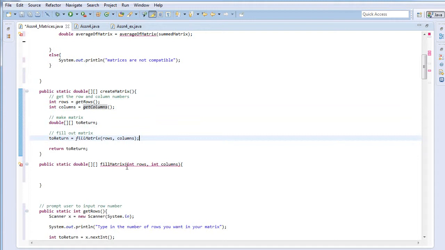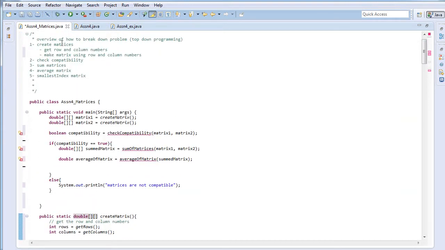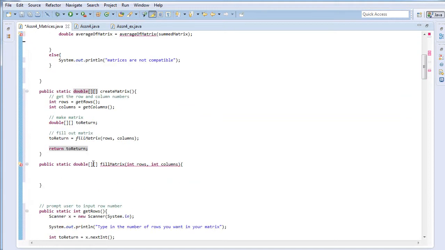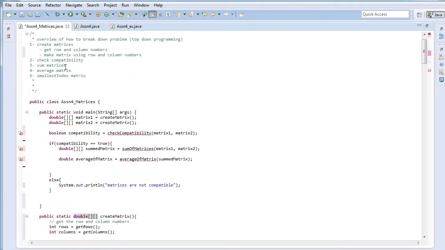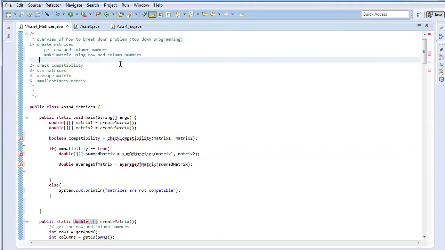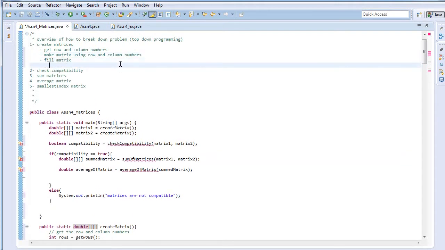And now we're trying to fill the matrix. And then once you fill the matrix, you've made your matrix, right? And then you could send that back up here. So that's how you went through it step by step. Now, if we take this fill matrix step, we could break this down too. So let's break down this step. We have this step, right? Fill matrix. Let's break down this step even more. So to break down the fill matrix, let's break this down into first.